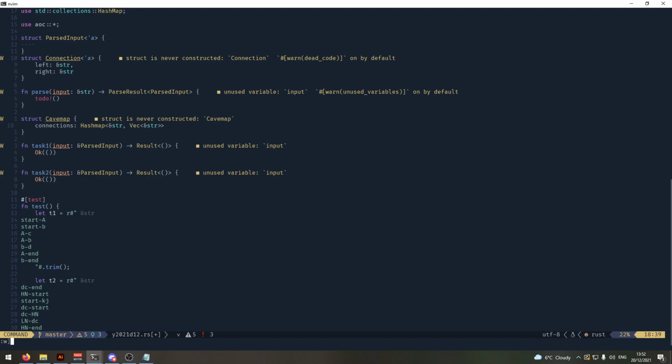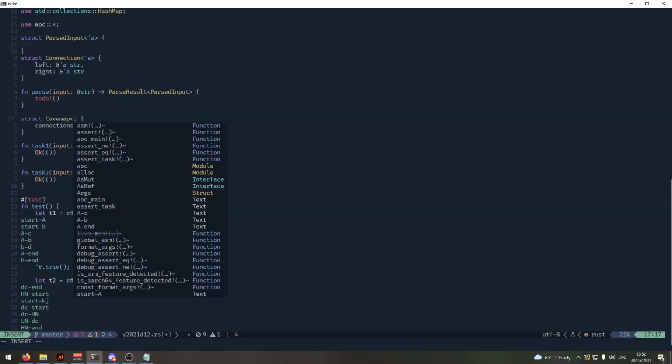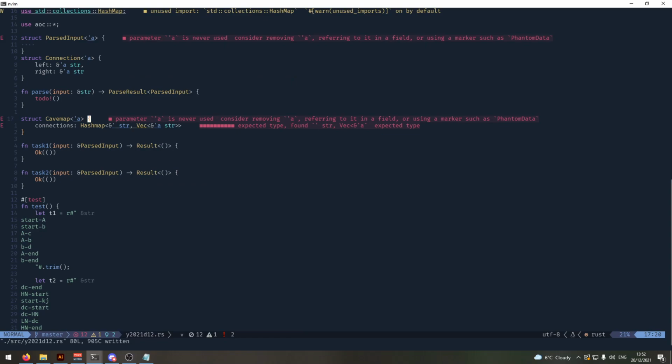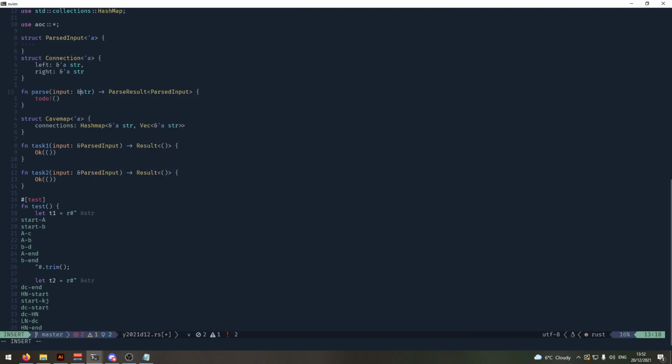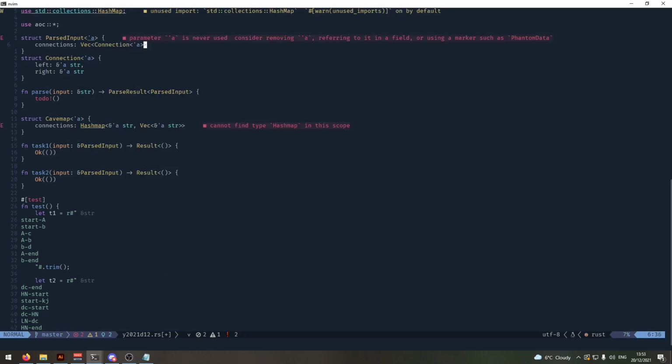And all of these are just going to be referencing things in the input. And tick A will be the lifetime of our input here, and so that will automatically get bound to the lifetime of our output here. And then in here we can say connections is equal to a vec of connection of tick A. Okay. And hashmap has a capital N.